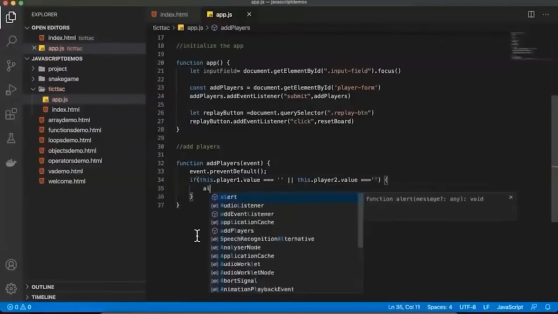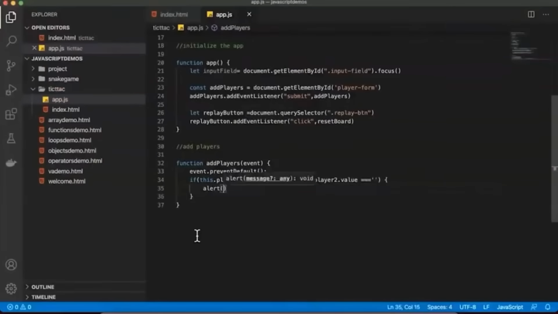In this case I'm saying alert, you must enter a name for each field. The user has to add the values, and after that return.